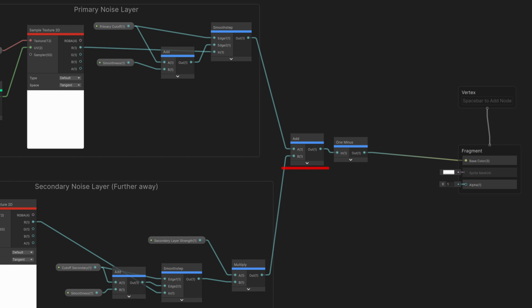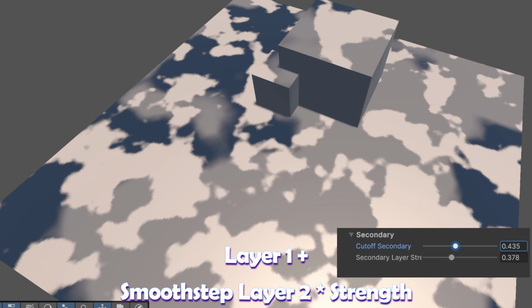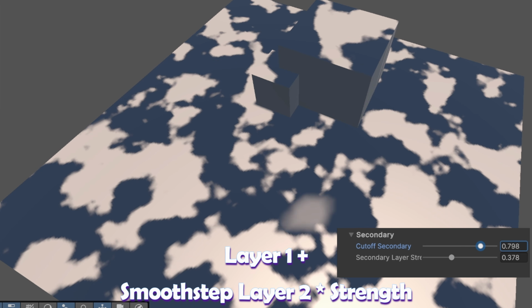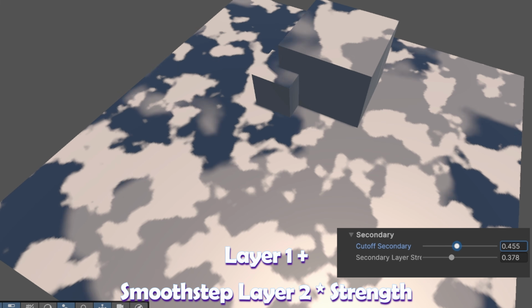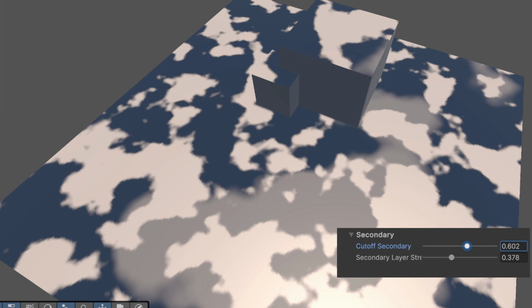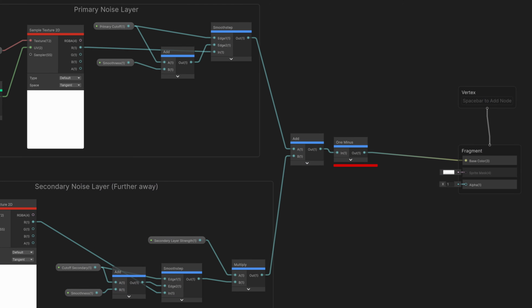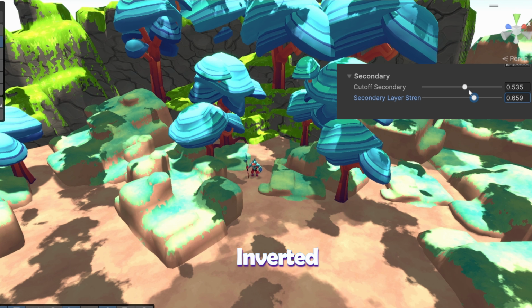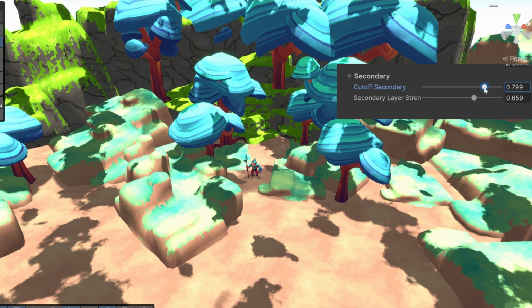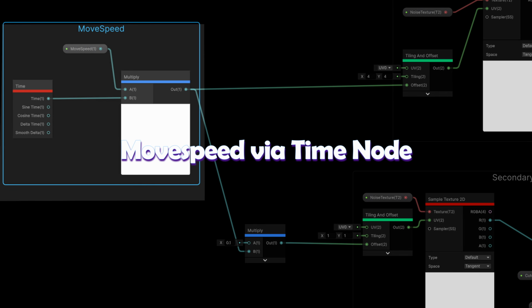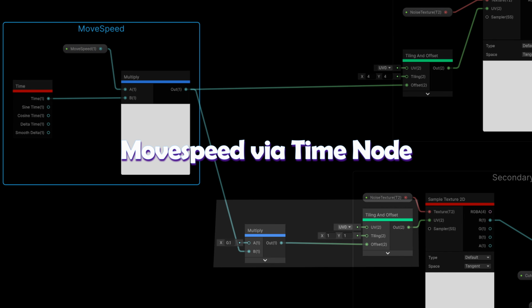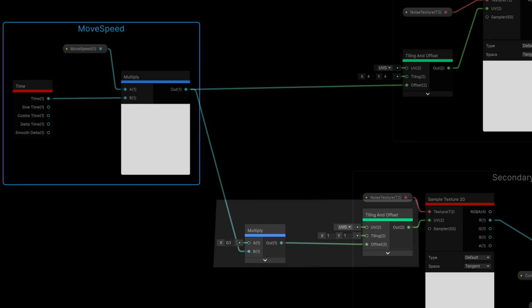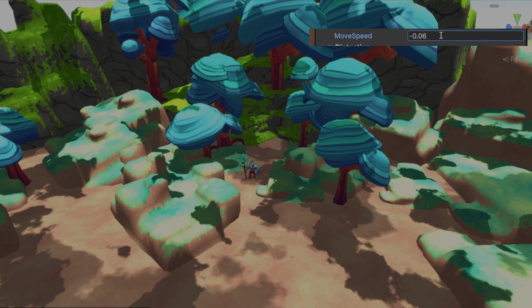If we add these together and check the output at this point, we have an issue where the 2 layers wash each other out. The second layer will only show up inside the first layer. To fix this, we invert this value to see both layers on their own. Now we add in speed, with the second layer having a lower speed setting by multiplying with 0.1, or whatever value you want.